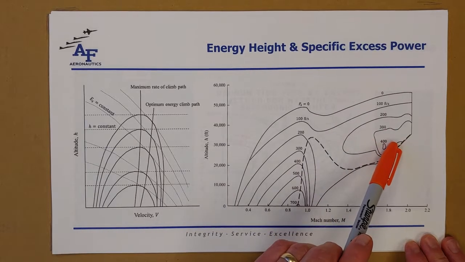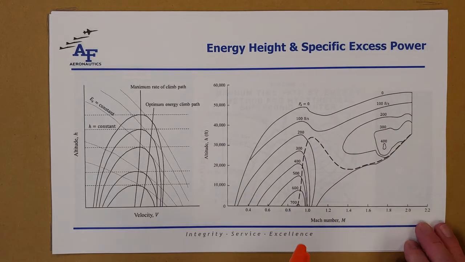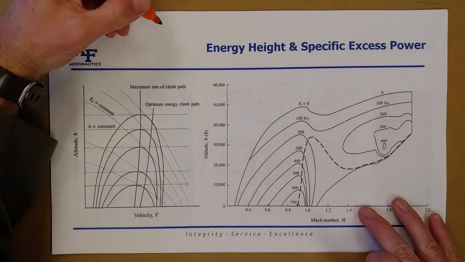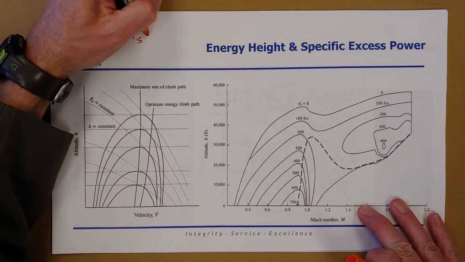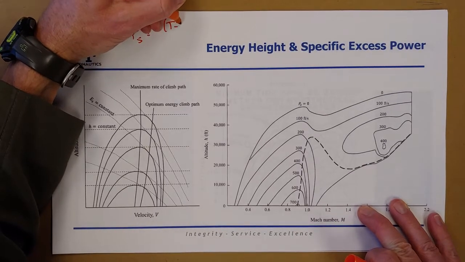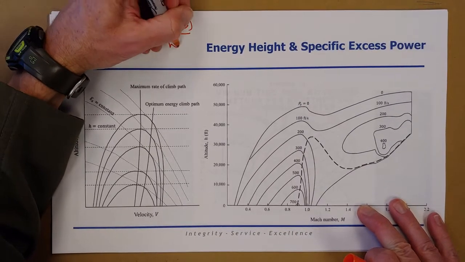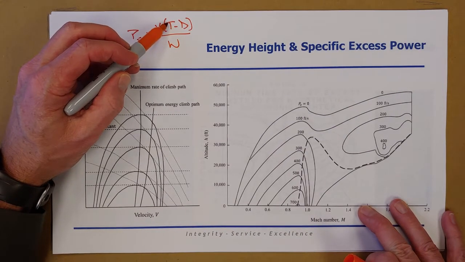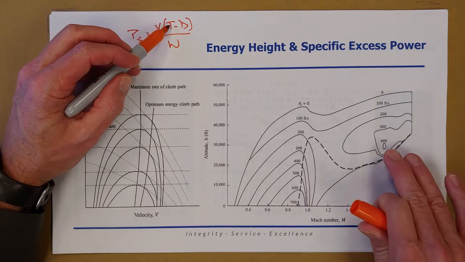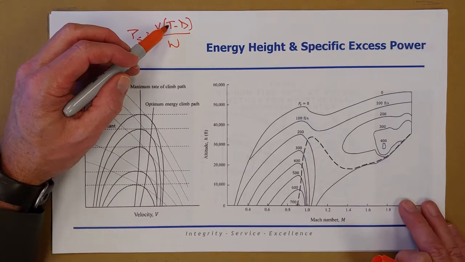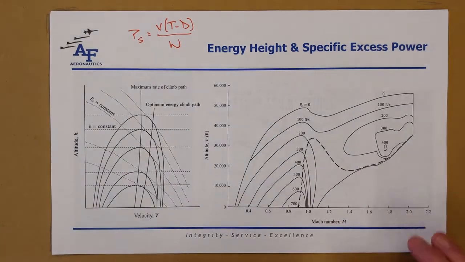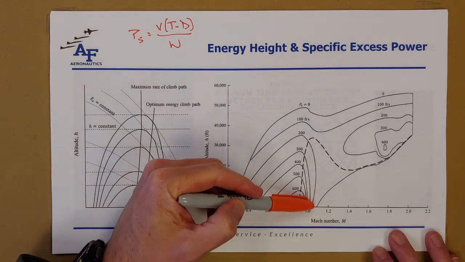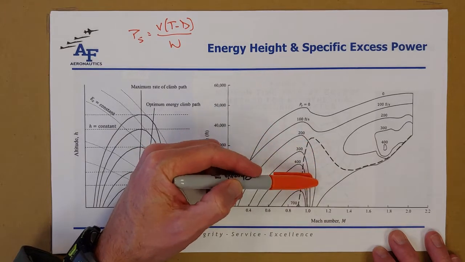If you remember how the power available curve for an afterburner looks, the faster you go, the faster you get. And again, since P sub s is equal to your excess thrust, as your Mach number goes up in AB, your thrust is going to increase. So there's regions out here where you might have these islands of very positive P sub s. So for example, again, there's a neck down here at the supersonic drag rise.